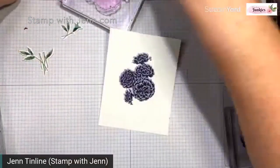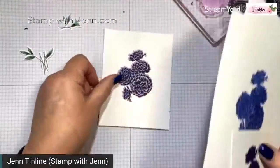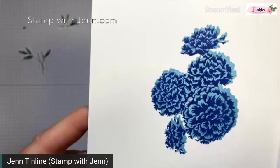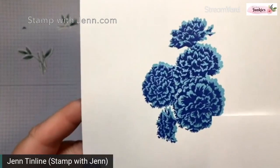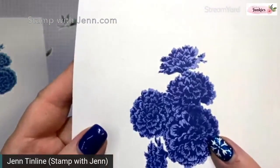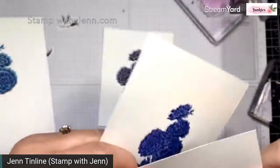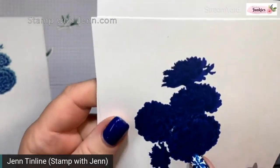So let me show you some other color combinations that I tried here. I wanted to do blue because I had asked everyone to bring blue ink. So I started off with Balmy Blue and Starry Sky, but I thought that looked a little bit weird. And then I did Starry Sky stamped off and Starry Sky, which I liked.